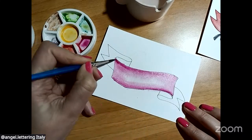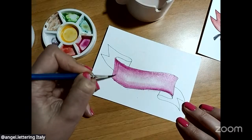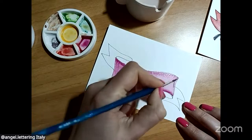Like this, and then in the sides of the ribbon. Beautiful.